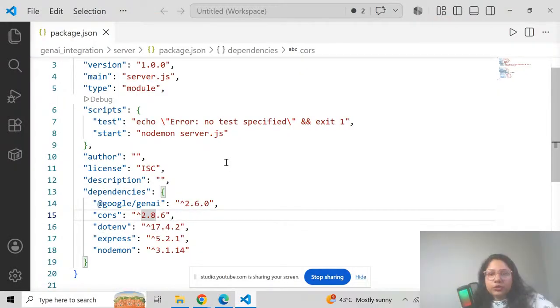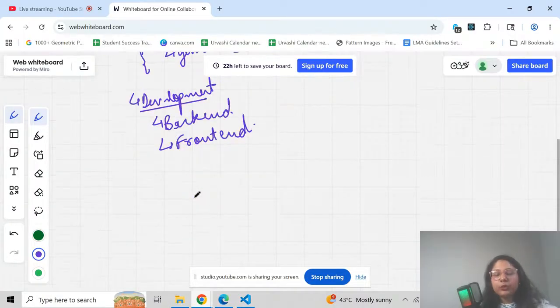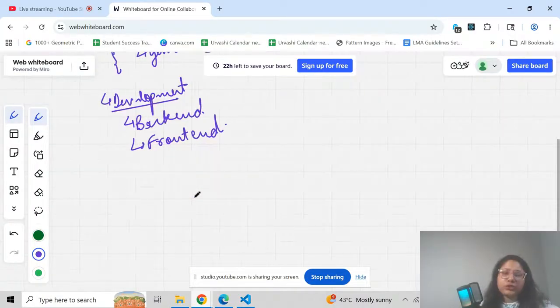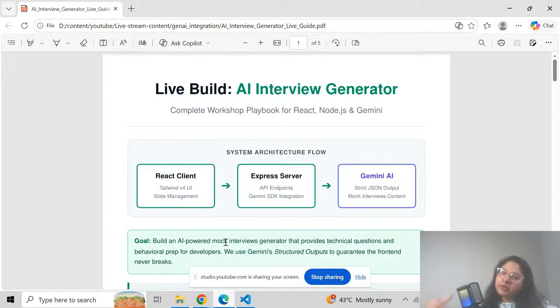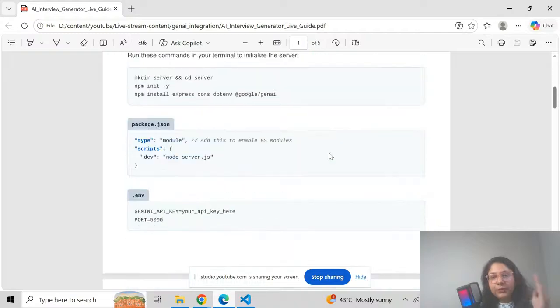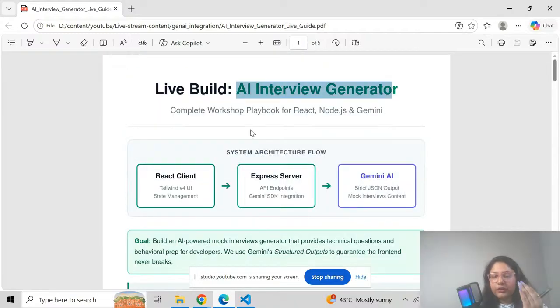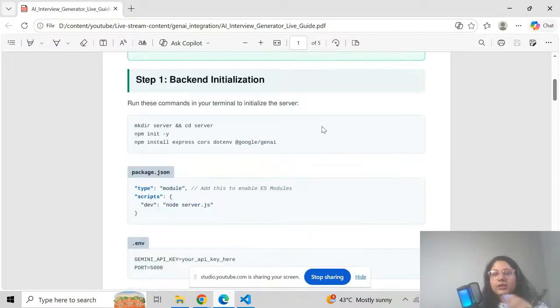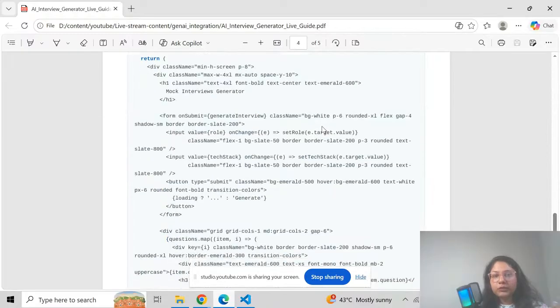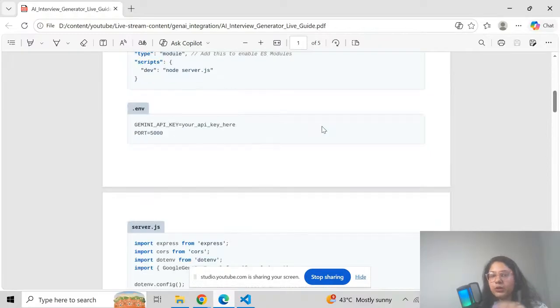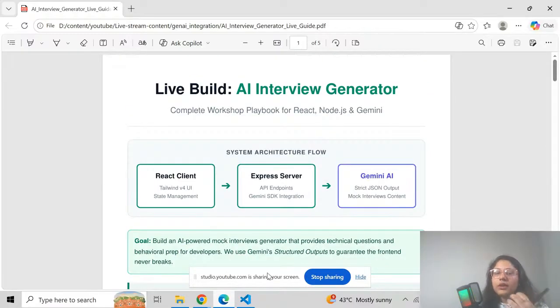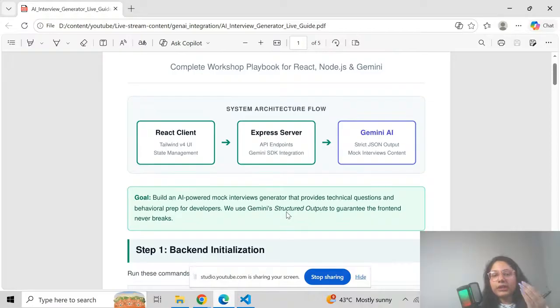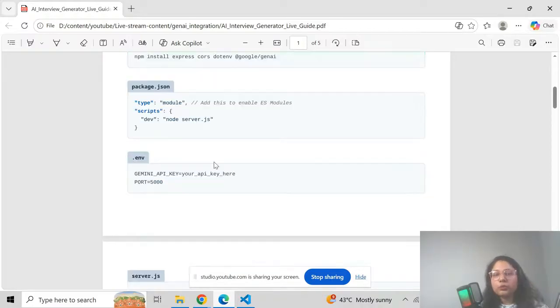So now, first of all, this is the configuration. I'm going to develop everything right in front of you. I've just done the installations as pre-structure, and if you have seen my previous live, you know the drill. I already have kept everything, like this AI interview generator, the app that we are going to build today, inside this document, which I'll be sharing at the end of this session. So you can go through this document, and whatever I'm speaking, whatever installations you need, it's all going to be present here.